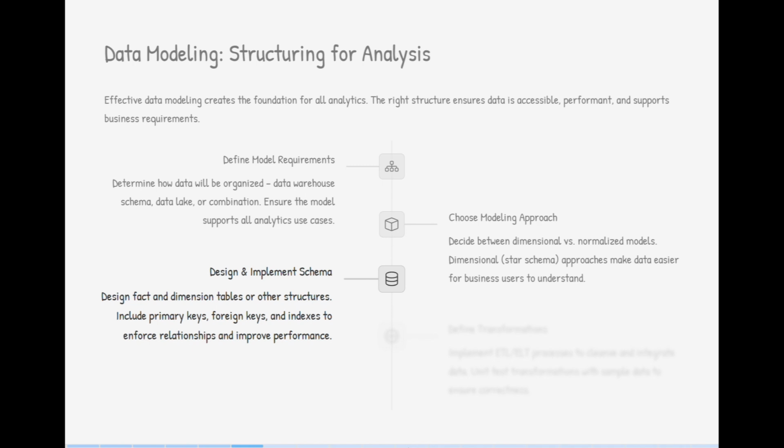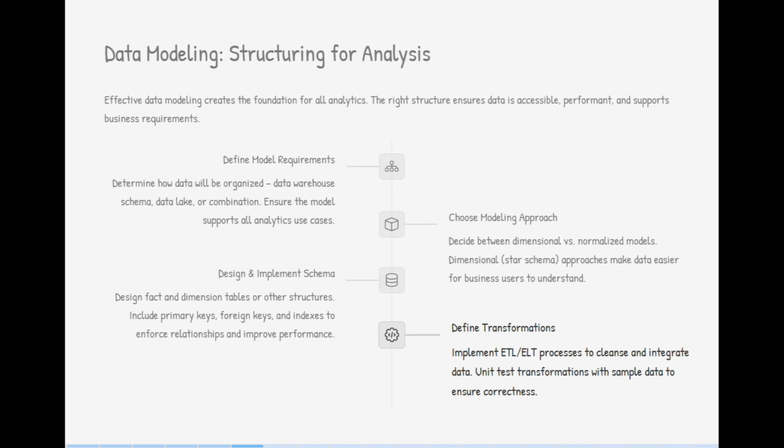Okay, structure is built. Now you fill it. Data transformation, ETL or ELT. Right, extract, transform, load, or extract, load, transform. Basically defining how you'll clean and integrate the data. Like calculations, summing things up, applying business rules. All of that. But it's not just doing it. Technical validation is key. The checklist mentions unit testing transformations with sample data, making sure they work as expected. And checking within the pipelines, too, to catch data that breaks the rules. Yes, build validation right into the flow. Don't just move data, shape it, clean it, verify it.